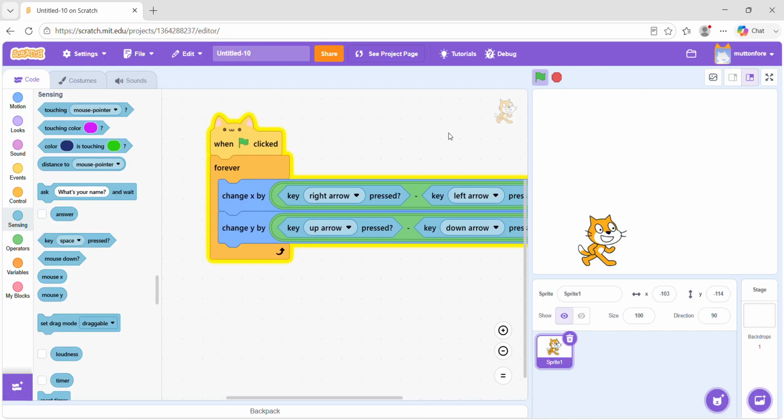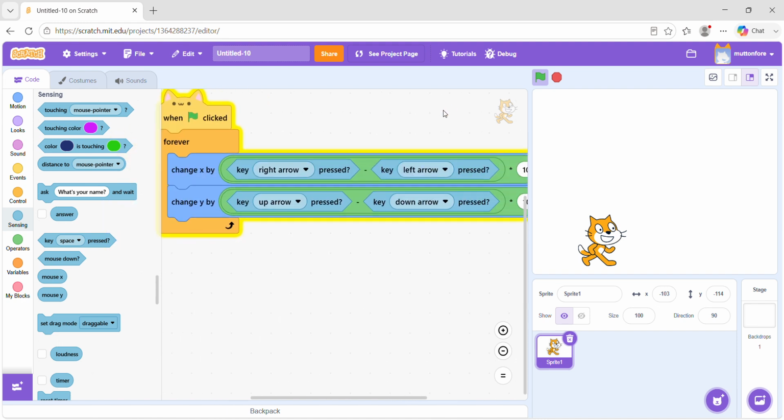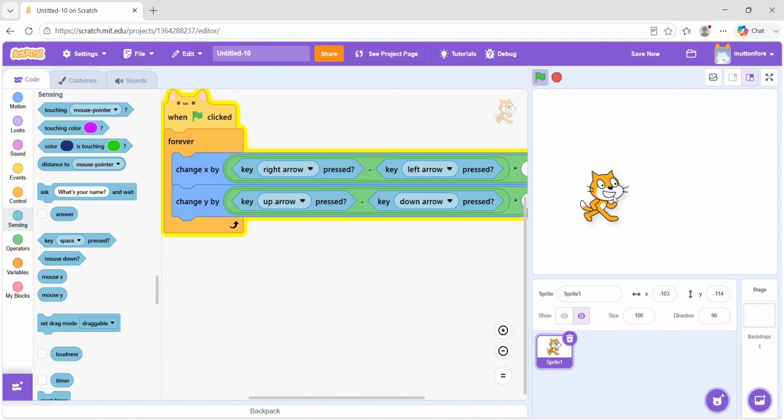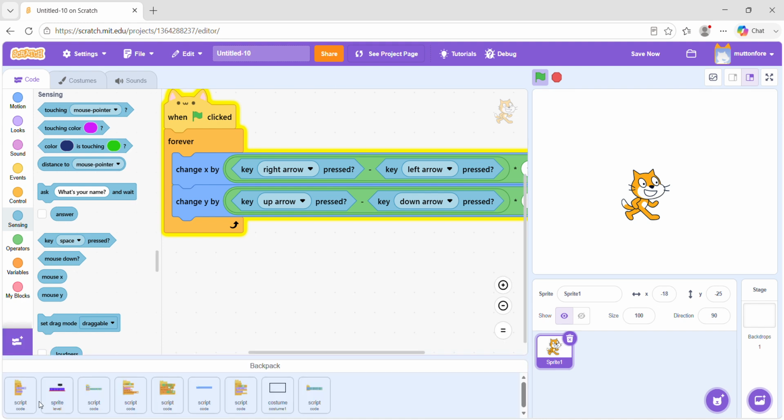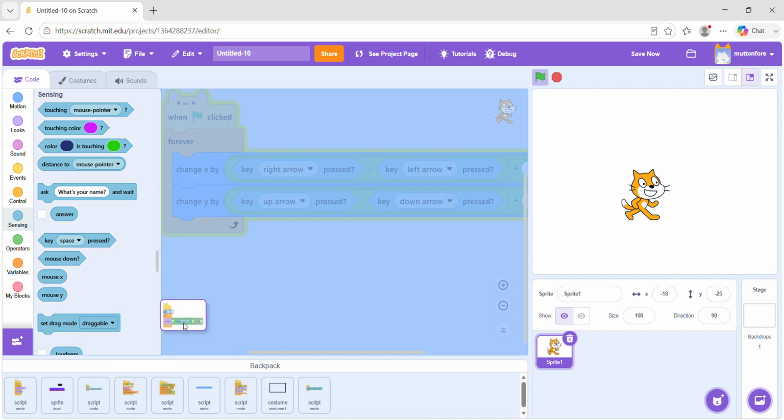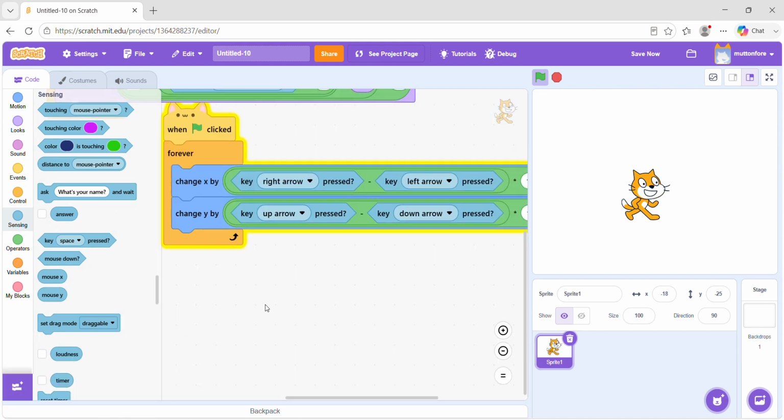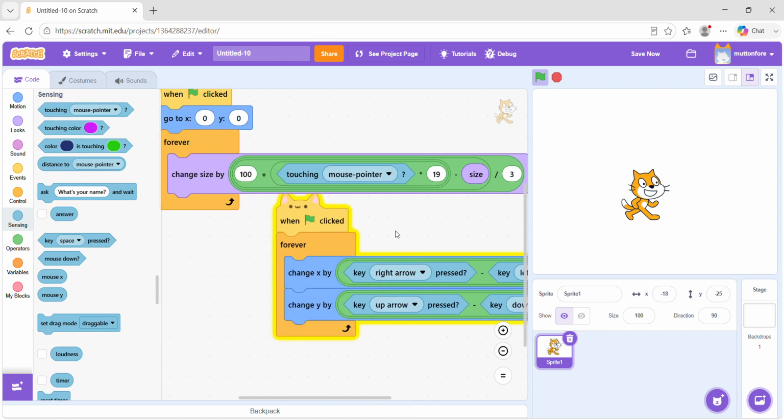And one more type, if we want a smooth thing, like when we touch it, it becomes bigger. We can use this.